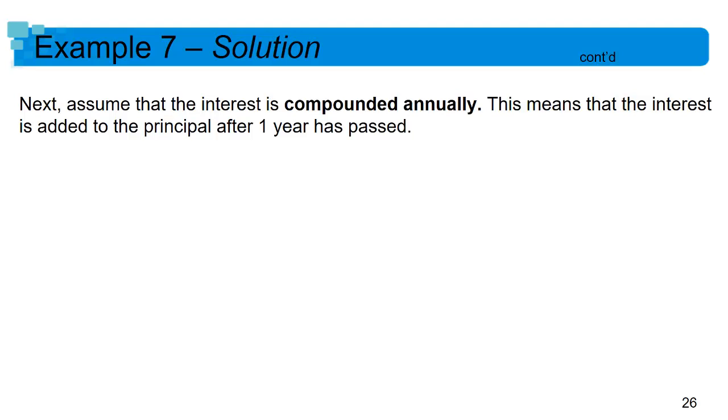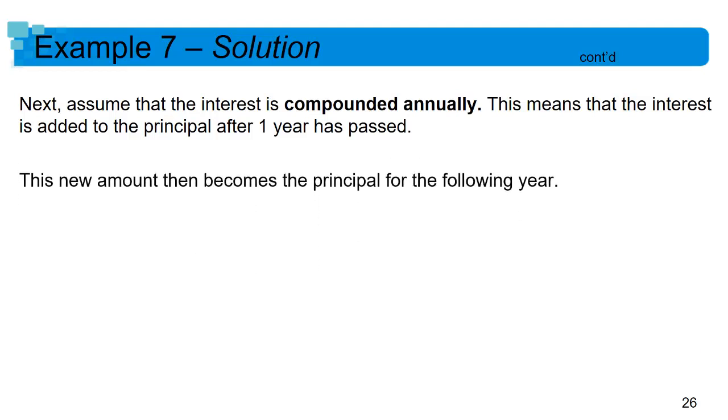Simple and easy. Now, let's assume that the interest is compounded annually, which also really doesn't happen a lot in the real world. Interest is usually compounded pretty quickly. Monthly is usually the slowest. Daily usually happens more often than monthly, and usually most things are compounded continuously. Even though interest is paid out every month, let's say on a savings account in a bank, so it feels like it's being compounded monthly, in actuality, it's probably being compounded continuously. They just pay it out every month because it takes a whole month before you make a few dollars. So it doesn't make sense to give you half of a penny each day kind of thing.